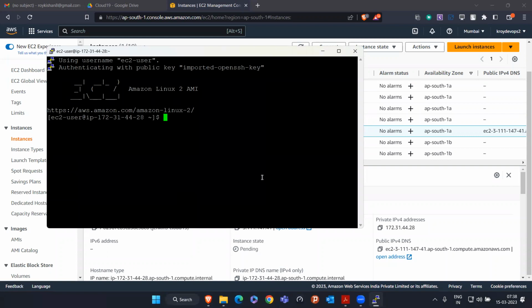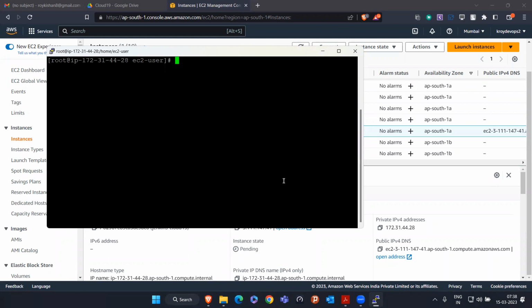Okay, we connected to that newly launched machine. The first thing you have to do is become the root user. Now in this machine, we have to install Jenkins. That is our final goal.